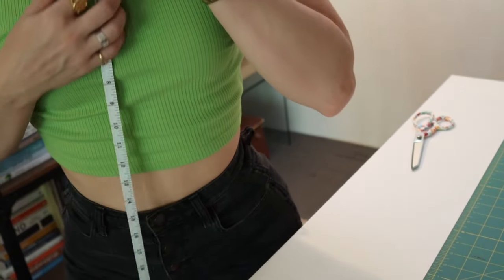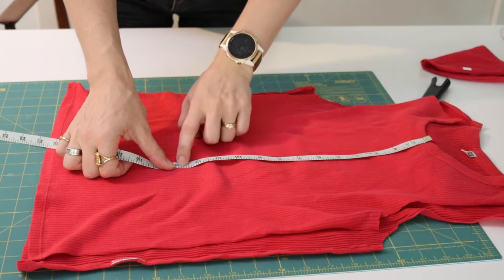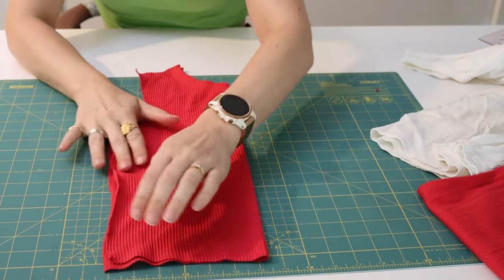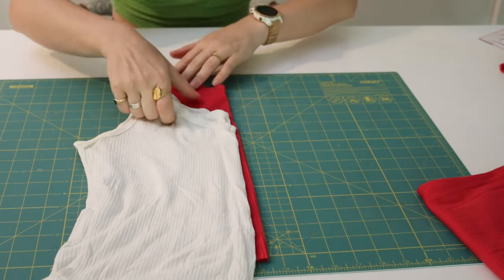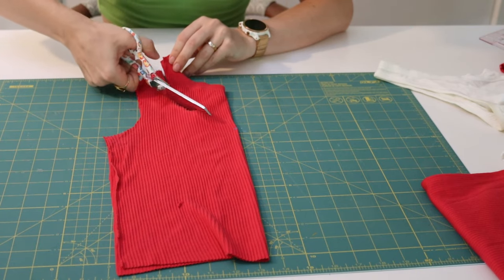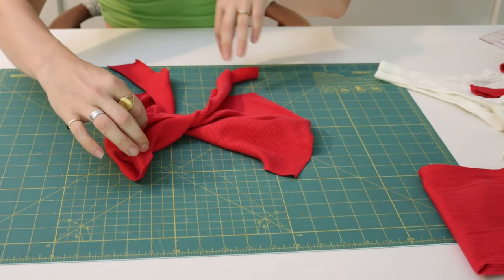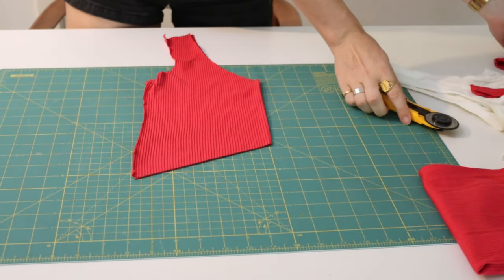Using my tape measure, I measured where the green cropped t-shirt lands, which got me 13 inches, so I added another inch to get 14 and cut off the bottom of the pink one. Then I got out my white tank top — which I use for self-drafting because it has a nice neckline — and marked the center line of the v-neck as well as the shoulder width. I'm showing the concept of the twist in the front and decided to take a bit off the bottom at an angle to give better shape to the twist.